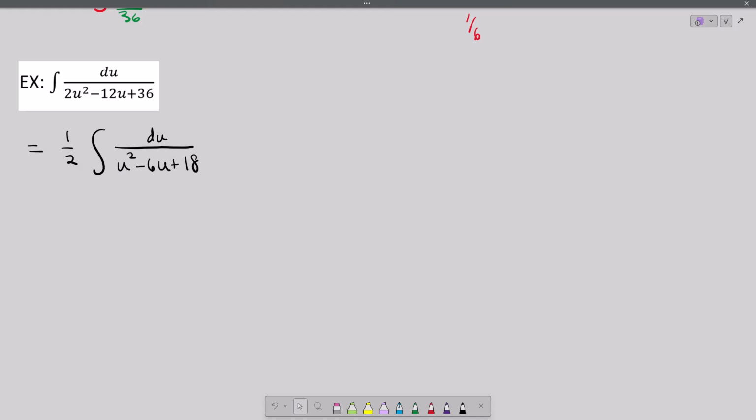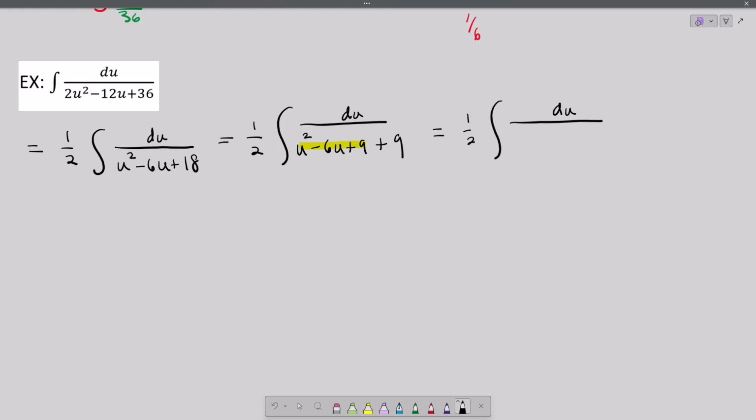So when you complete the square there, what is the constant? What constant do we need on the tail there? If we divide the 6 by 2 and square it, we need a 9, exactly. So we're gonna borrow that 9 from the 18. And so we'll have u squared minus 6u plus 9 plus 9. This is now a perfect square trinomial. So that can be factored into u minus 3 squared, plus 9.